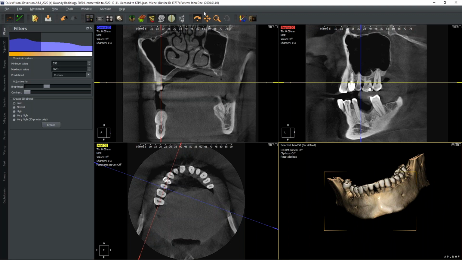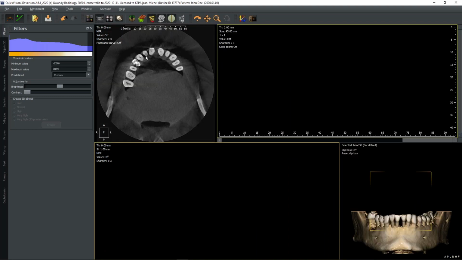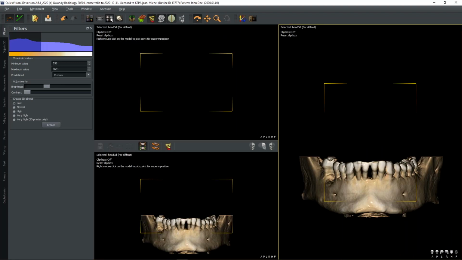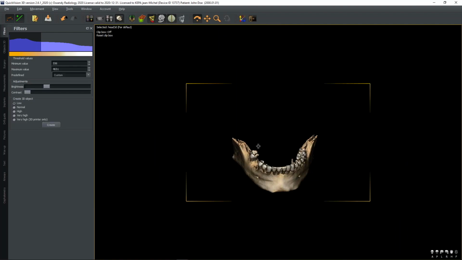We also have some icons on the top. This icon gives us the possibility to do different actions, like changing the view to go to the curve. This icon here is for the matching. We'll see how to use it. This one is only the 3D view. See 3D like this.